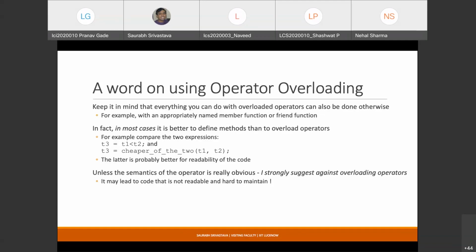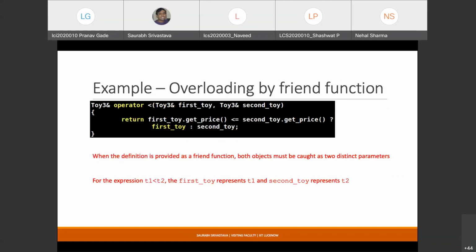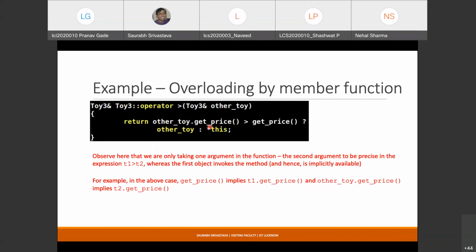So for example, if you are putting it as a member function, the way you do that will be, let me go back here. Instead of this parameter being toy3, it will become int. If it is complex, this will become int. So you are now defining it for a complex number and an integer, and then whatever you do here is the definition. The problem, of course, is that if it is defined as a member function, it will cater to expressions like C1 plus 5, because the compiler will simply interpret it as C1 operator plus and then 5 as the operand.